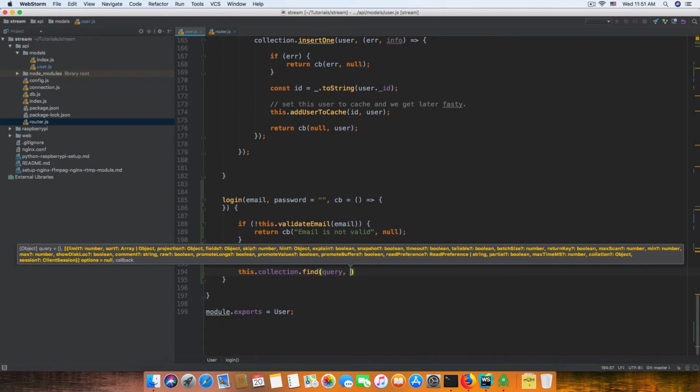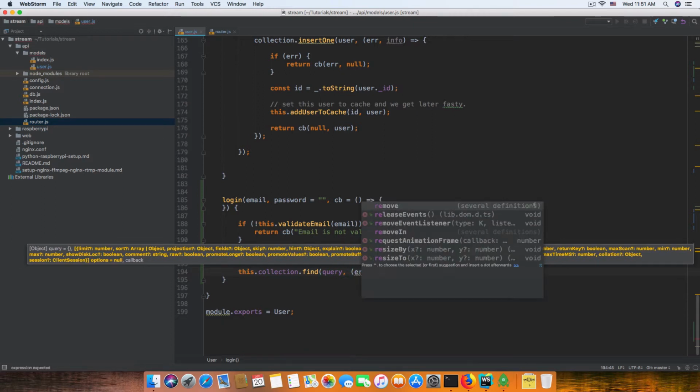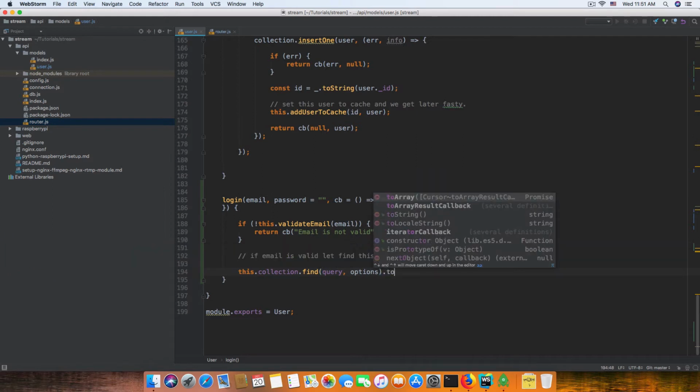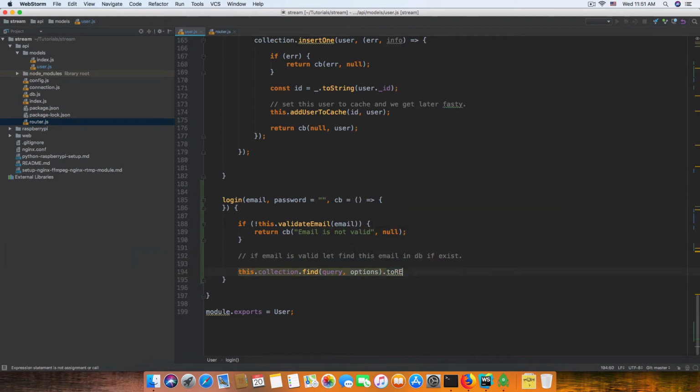and the next should be an error and result, option, and to array, and we limit 1, and to array with error and result.